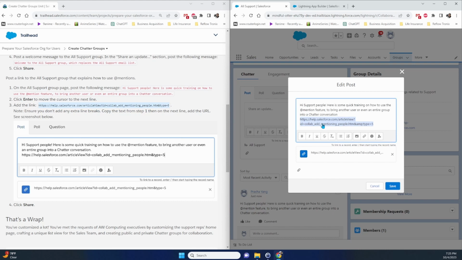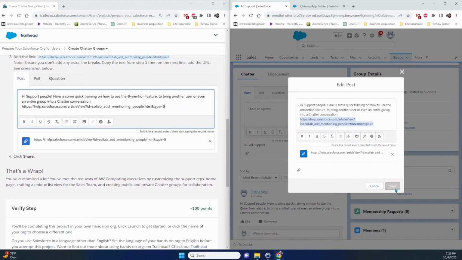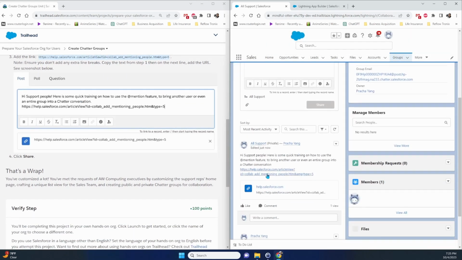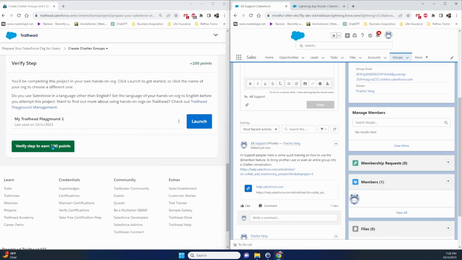I'm just making sure that turns into an actual link. I don't know if it actually says that, but I'm doing it. All right, so now that becomes a link, and that's it. Now we're going to verify.